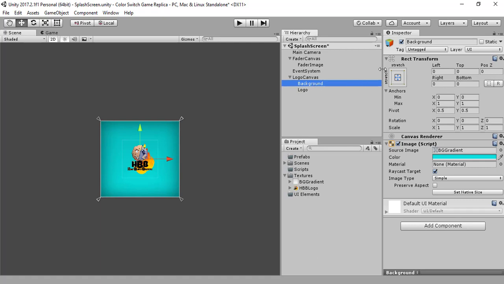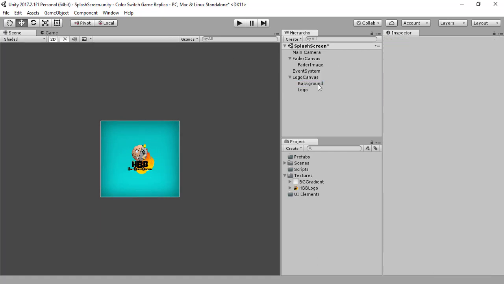How to do it? You have to apply the stretch, and then you have to make all these left, top, bottom, and right, you have to assign them a value of 0. Then it will occupy the complete space of this canvas, you can say.